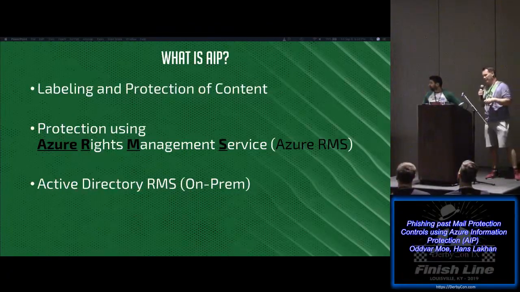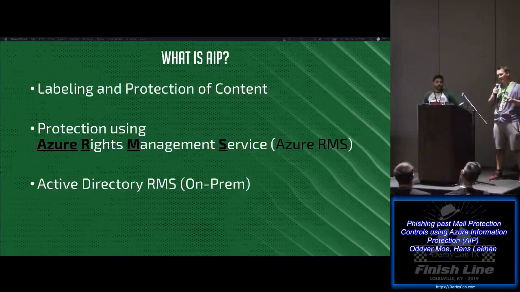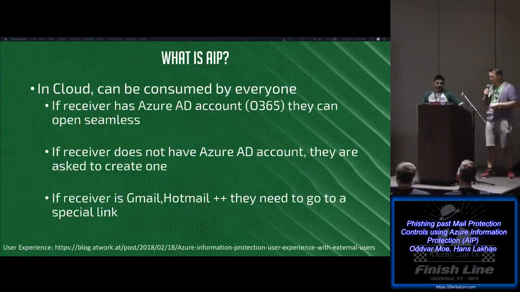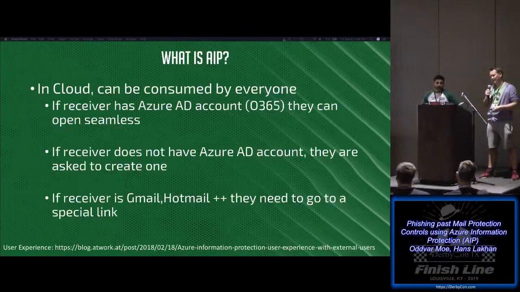And the problem with the on-prem was that in order for me to share RMS content with another organization, I had to basically federate with them in order for them to receive the content and decrypt it. So it was really difficult to implement this in a good way back in the days. So now we have the cloud, so everything is cloud-based, and it can basically be consumed by everyone. And it's free for everyone to consume RMS protected content. That's part of the strategy for Microsoft.